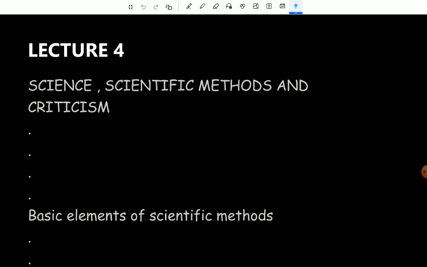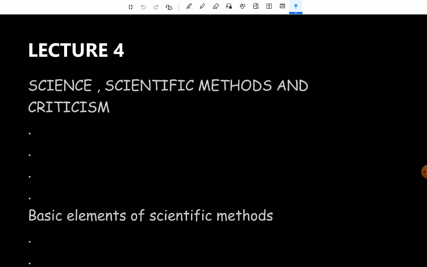So science is a body of knowledge which is made meaningful and manageable based on sensory observation and generalized in the form of theory which can be verified and validated through empirical verifiable data. And for acquisition of that empirical data and for managing and processing the data into law-like generalization, science relied on the method known as scientific method. So we got an understanding of science and scientific method.